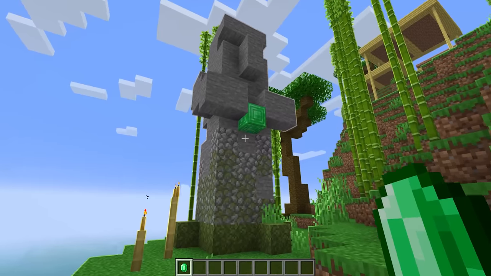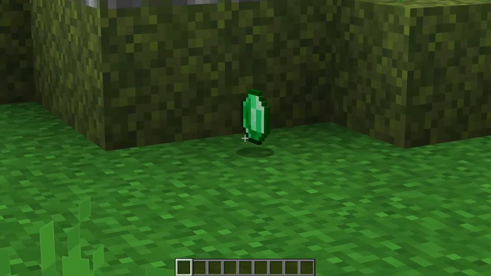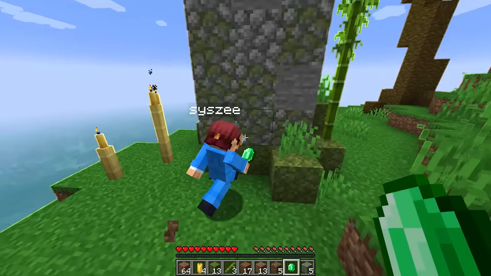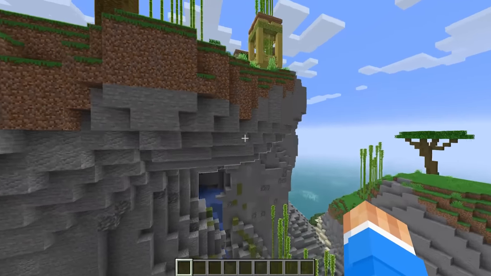All right, here's another one. Take the emerald. Teleport me. I don't think this one works. Hang on. Wait. Let me try. Hey, have you ever had a Cliff Bar?